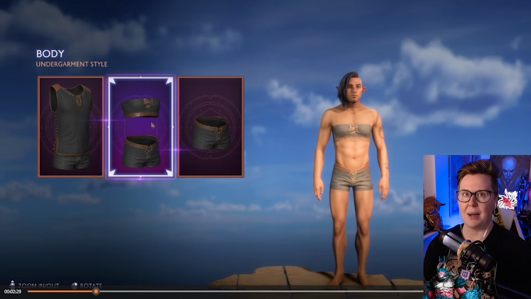Now, as far as my understanding goes, your lower half will always be covered. However, your top half will be on show if you have the nudity setting on. If you have the nudity setting off, then no matter which one of these you pick, it will default to the vest. So keep that in mind. If you choose this underwear, for example, but later on you turn the nudity off, it will default to this one. So this is much of a muchness. This is a personal preference, but you can choose the undergarments that you want your rook to wear.